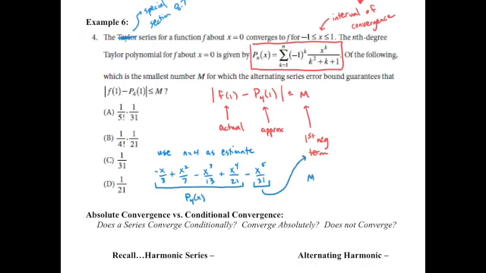In other words, keep in mind that we don't care about the alternating sign. So m is equal to x, which is 1, to the 5th, divided by 31, by the alternating series error bound theorem. And of course, that simplifies to 1 over 31, and that's going to be option C. So in other words, the approximate is off from the actual by no more than 1 over 31.